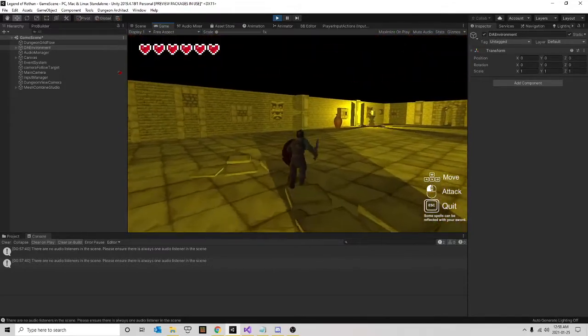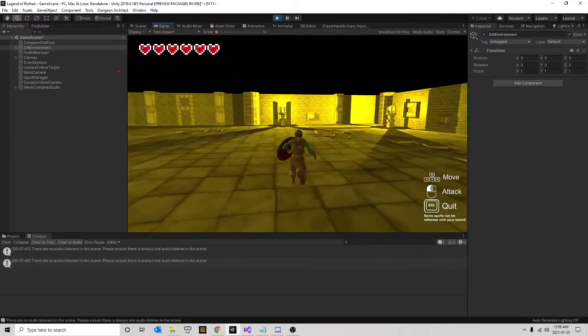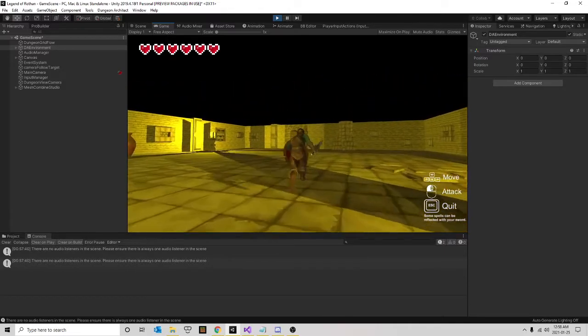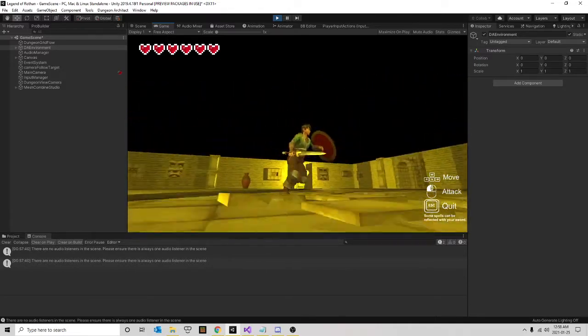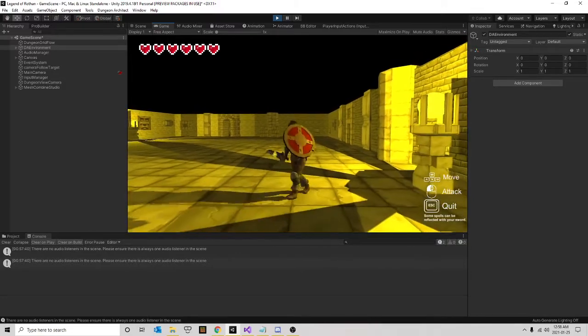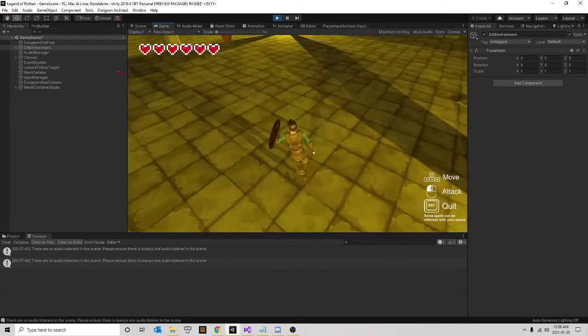And the movement is camera relative. Right now the movement still feels quite clunky, so I'm going to work on that, but as you can see, if I just hold W, he runs forward. If I turn the camera, he does change direction. I can also run sideways, all camera relative, run towards the camera, run the other direction. So it's a lot like most action games.